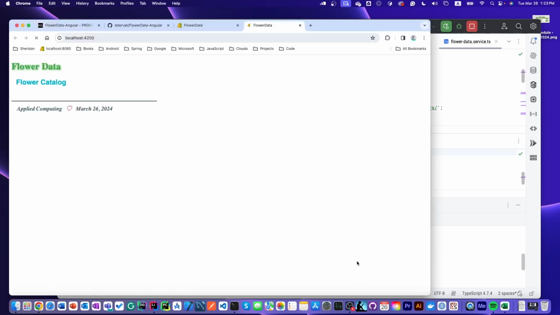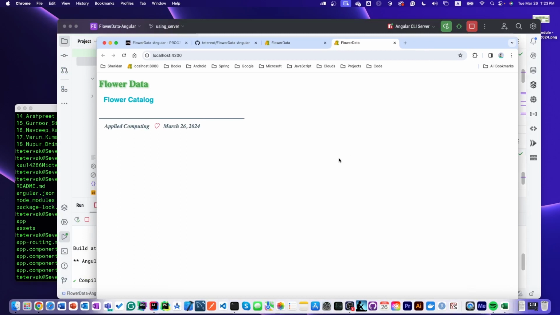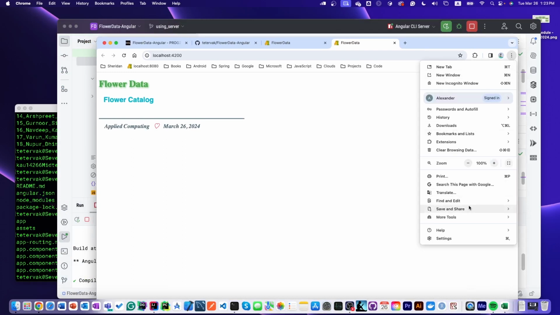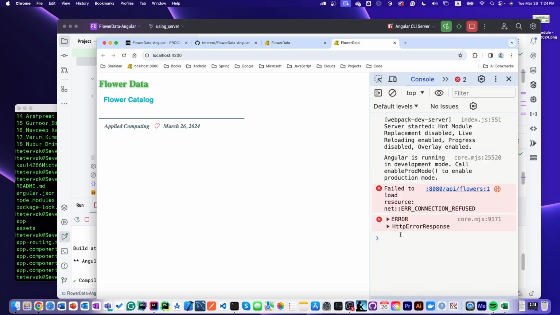and we go to localhost 4200, it doesn't show anything. Async receives an observable, the observable is empty, it sets the observer, nothing happens, nothing comes. Actually, an error comes, and it doesn't display the error. If we open the console, we will see that error, probably. So let's open more tools, developer tools, console. You see there is a connection refused because the server is not running. So the observable is still empty, so it's not showing anything.